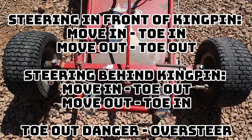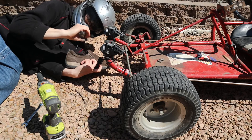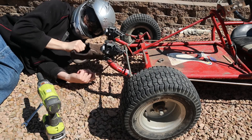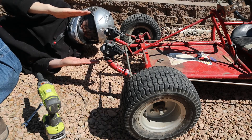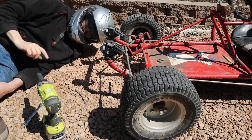So what's toe angle? Toe angle is where your front wheels are parallel to one another — that's a zero toe angle — and when they are perpendicular directly to the front of the go-kart. When the go-kart came, the toe angle was zero, and because I had understeer, I wanted toes out, meaning the front wheels are going to be pointing the tips out.